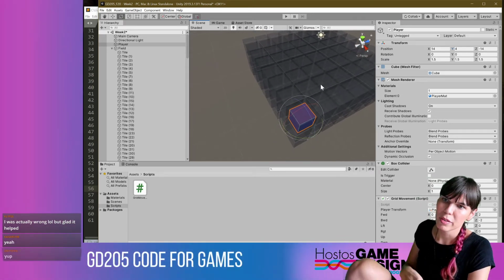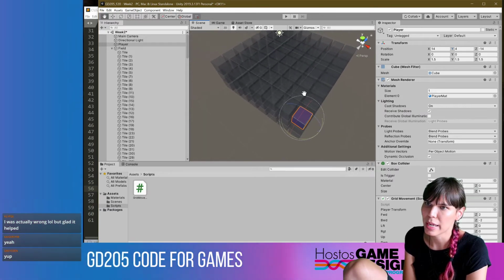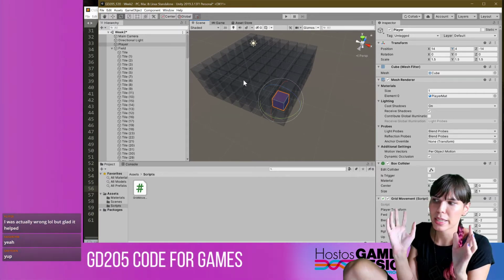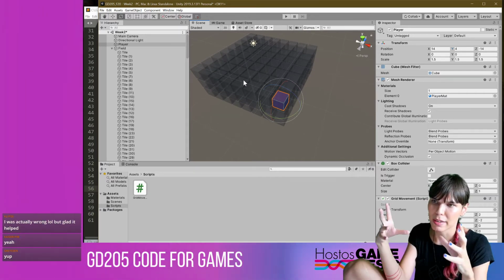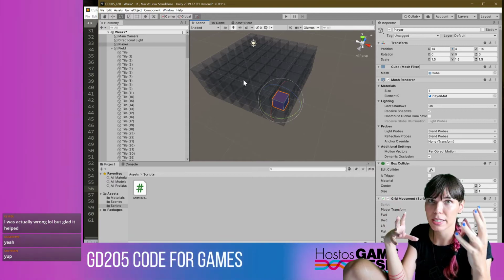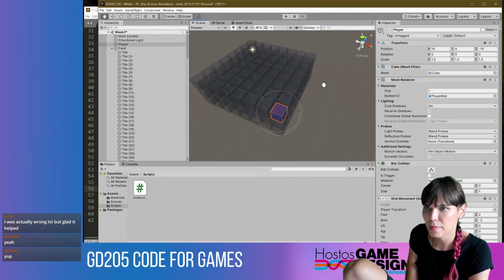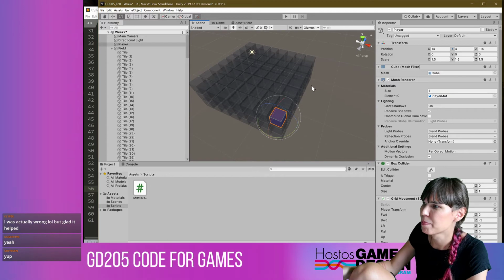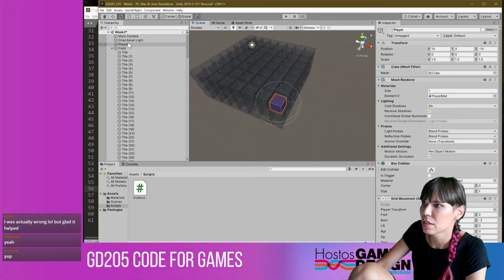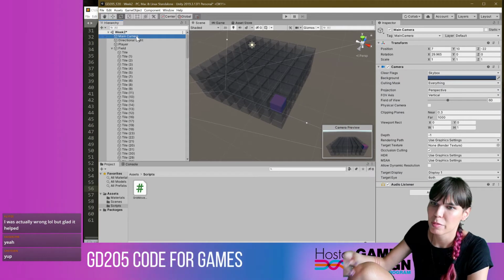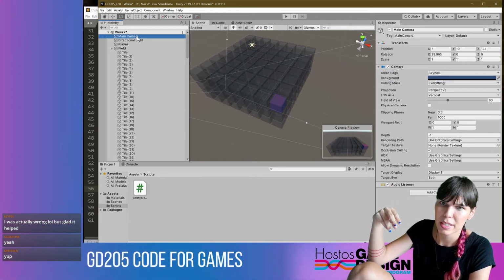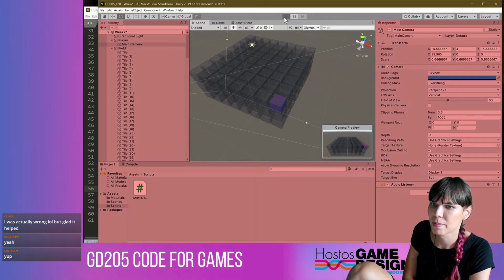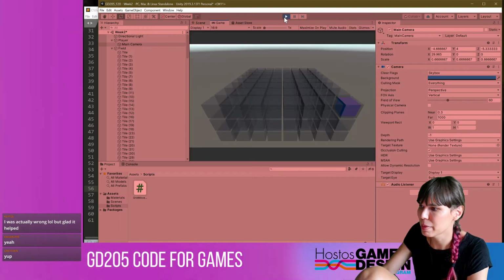Cool. So if we want the camera to follow the piece around, the way that I did it is very useful if you have something where all the spaces are filled in like this. If the spaces are not filled in, it might be a little bit harder. But for this type of thing, it works well. Remember that if we make something a child of something else, then if that thing moves, it'll move with it. So I could make the camera a child of the player. Let's see how this feels. Maybe it won't be good, maybe it will.